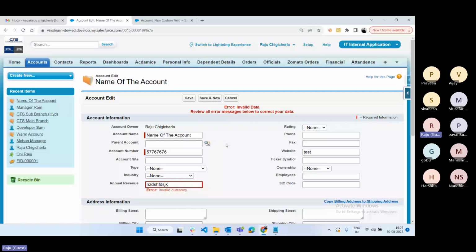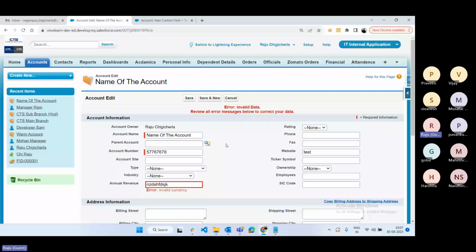You will get different types of error messages based on your input. How will you get different types of error messages? It will check the banking application database, and whatever error message they defined, the front end user will automatically get the error if the user entered incorrect data. So how do we generate these kinds of errors in Salesforce? By using validation rules we can achieve this. Hope you are clear on what a validation rule is.